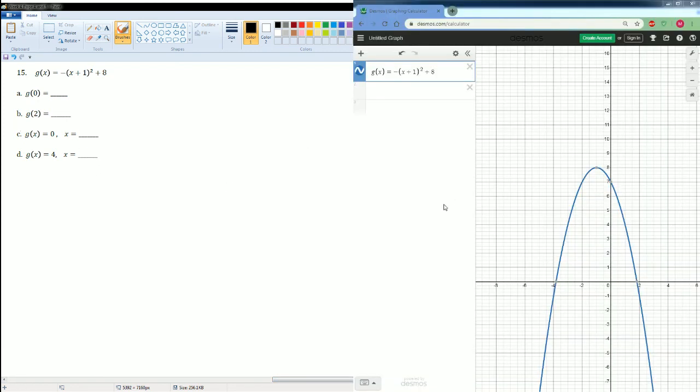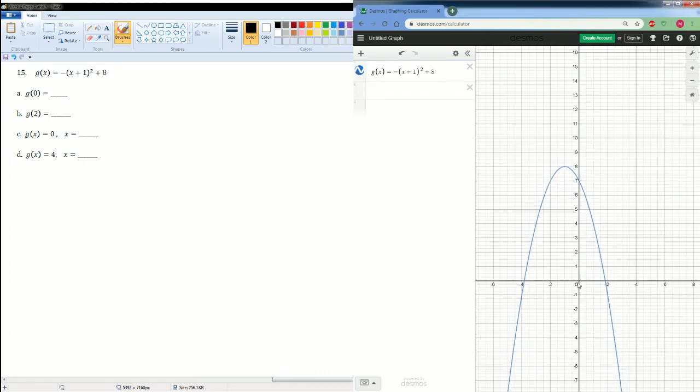Okay, and I'm just going to show you how it looks on the graph. So the first one, this is if you graphed it, your g of 0. So looking at x equals 0. So x equals 0 is there at 1.828. And also, no, 0 is in the x, I'm sorry. So 0 in the x right there. So when x equals 0, the output is 7. That's your answer for A. And for B, your input is 2. So input is 2. It's right there, I think. Yeah, roughly. Yeah. So the input is 2.